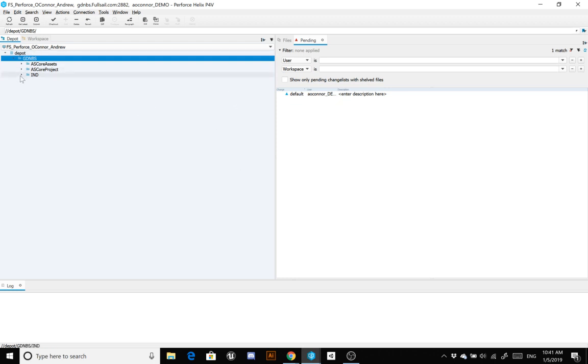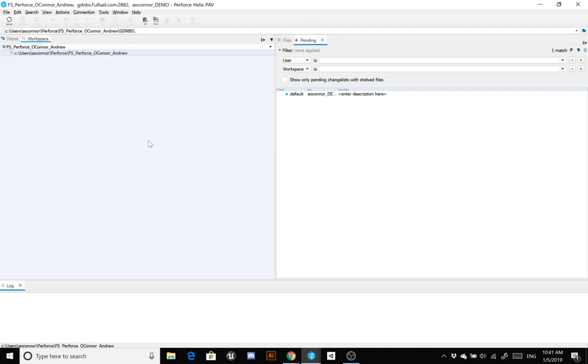So for this month, we'll be working in the IND folder. And then each month that you go further, you'll get access to more and more courses, and your depot view will start to grow. Alright, so when we're looking through the Workspace tab, when we're looking in this tab right here, we're looking at our actual computer. So keep that in mind going forward.